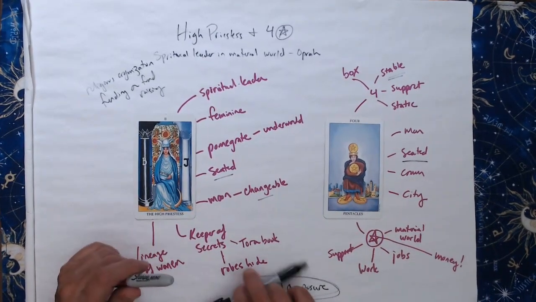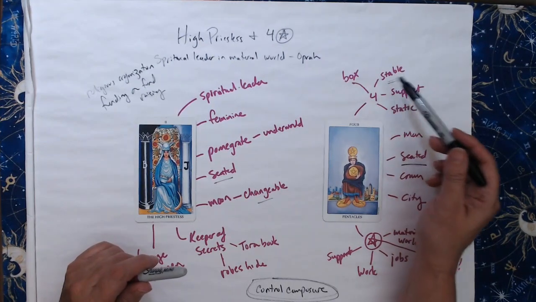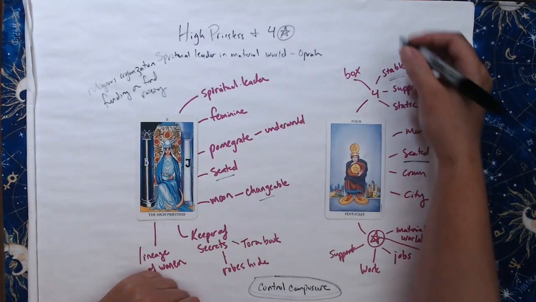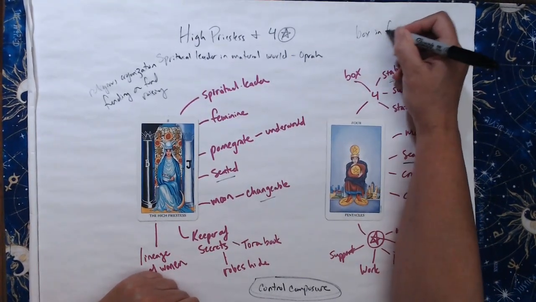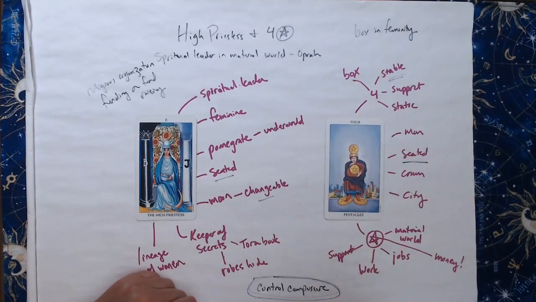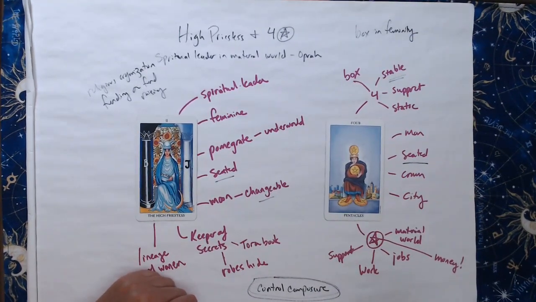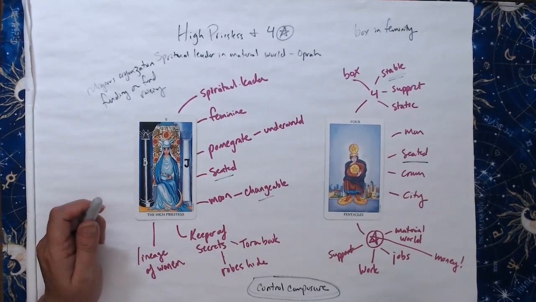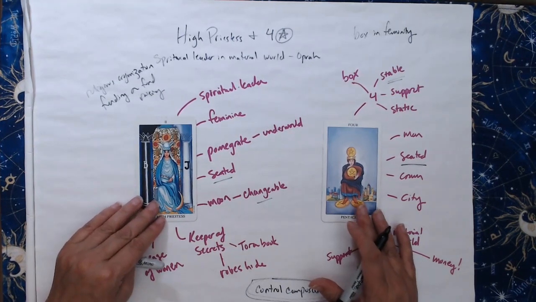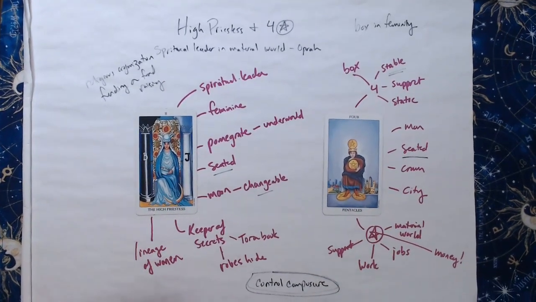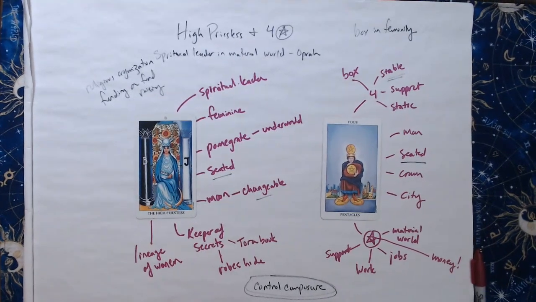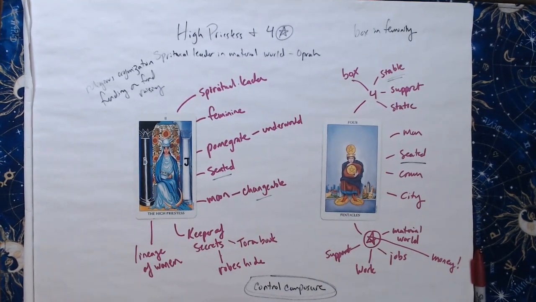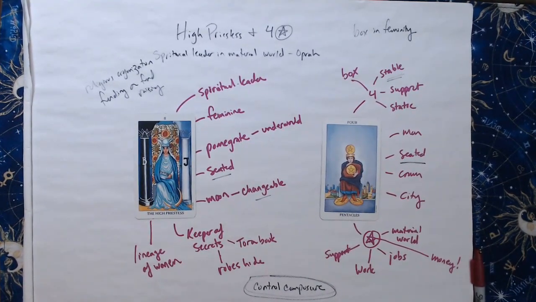Or then you even have the idea of this 4 with this box and being stable and static, like trying to somehow kind of box in femininity. Like that idea comes out of that. So I don't know if this is helpful or not, but this is the kind of work that you do when you're combining tarot cards. It's not a completely linear process where you're just like, oh, okay, if this plus this equals this, you know what I mean? It's not like a formula that you plug in.